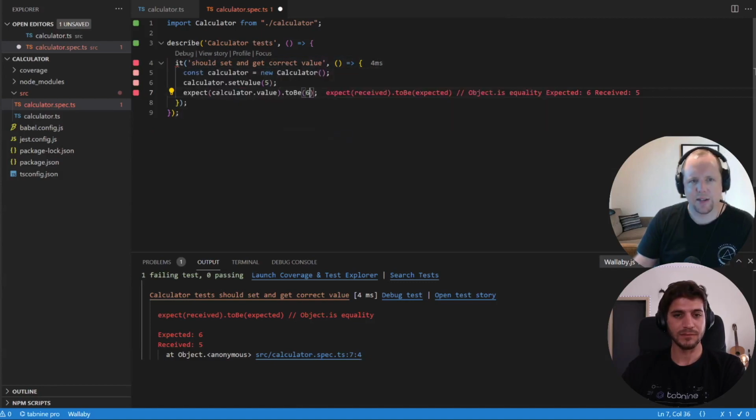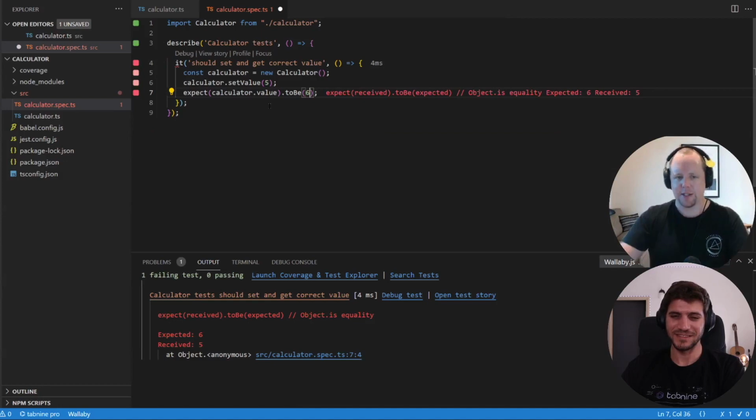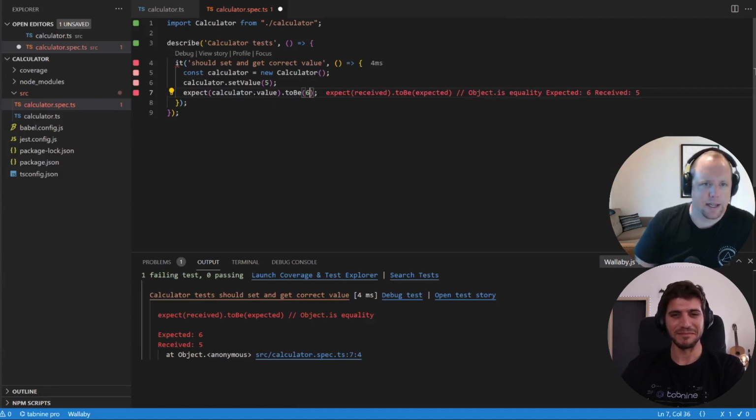And dark red outside of a test means that this particular code is part of a stack trace. Okay. And you notice we've got this pink color as well. What does that mean? So pink means that this code was executing on the way to an error. So it may or may not be the cause of the problem, but it's certainly related to a subsequent failure. So in this particular case, this line executed, and then we had the problem. And so Wallaby has said, look, these two lines were related to this particular error.